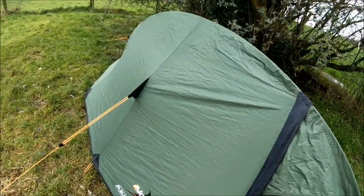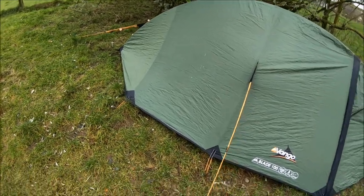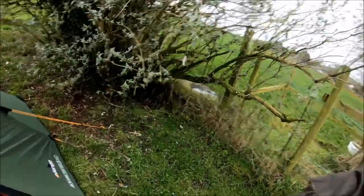I think I will take that out on another excursion. I remember I had it out about three or four years ago and it was caught out in the most horrendous rain — and it didn't let in at all. It was bone dry. Vango have a very good standard on their hydrostatic head. Most of the tents start off at about 5,000 and I think it's about 7,000 or 8,000 for the bathtub. 5,000 hydrostatic head is what I would look for in a tent, and you'd be comfortable in long, heavy, persistent rain — that'll keep you dry for hours and hours, maybe a couple of days if you're really caught out.